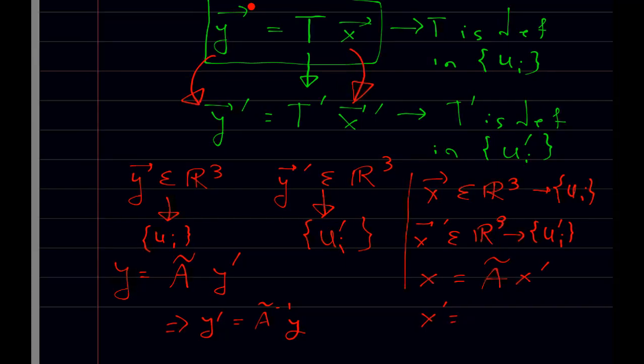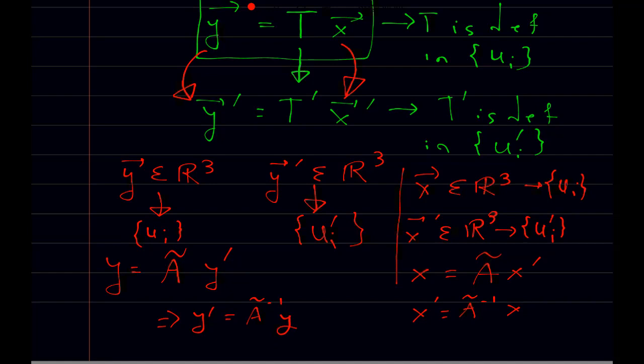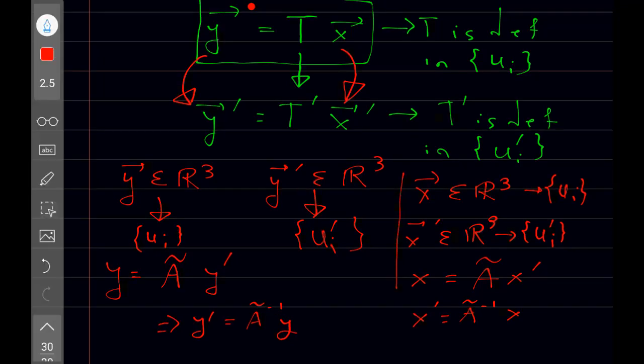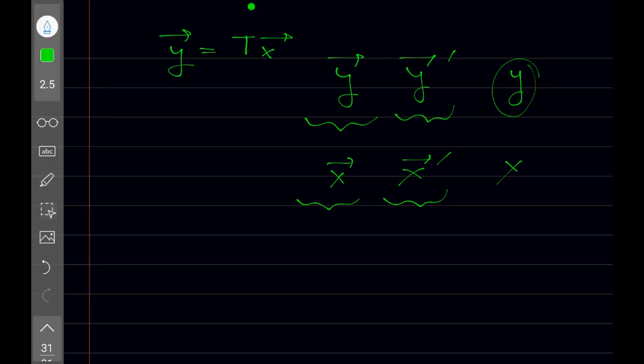The main idea was the following: there was a matrix T that actually took you from x to y. This is the main idea. So there exists a matrix that took you from one vector to another vector. So when I write y and y prime, they represent the same vector y, but with different coordinates because the bases are different. When I write x and x prime, I'm sorry for the notation, but what to do? They represent the same vector x in R3, but with different coordinates depending on what basis you choose to represent them. Okay, so I hope this is clear.